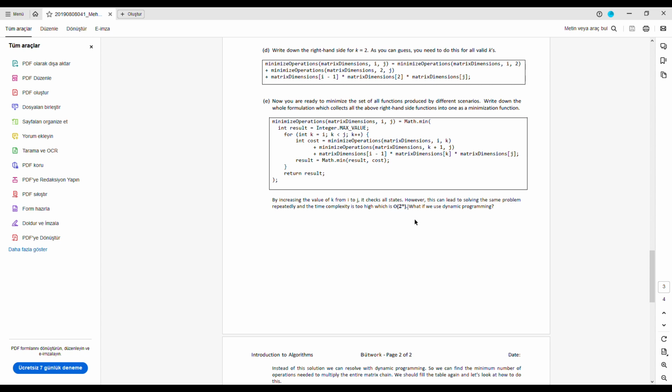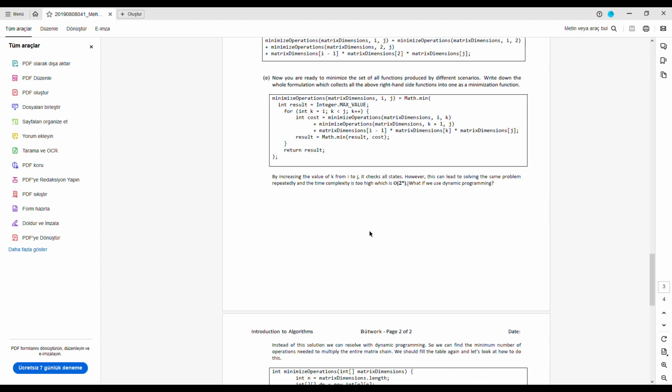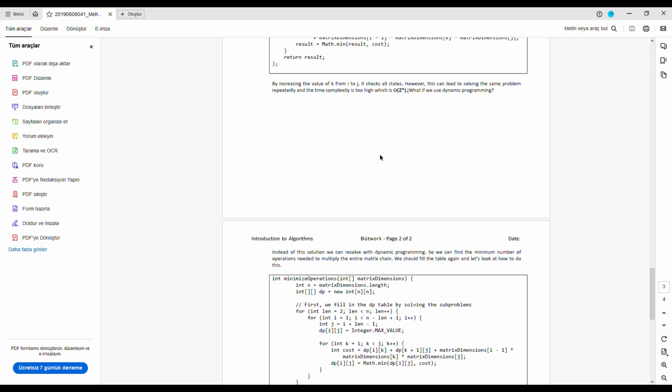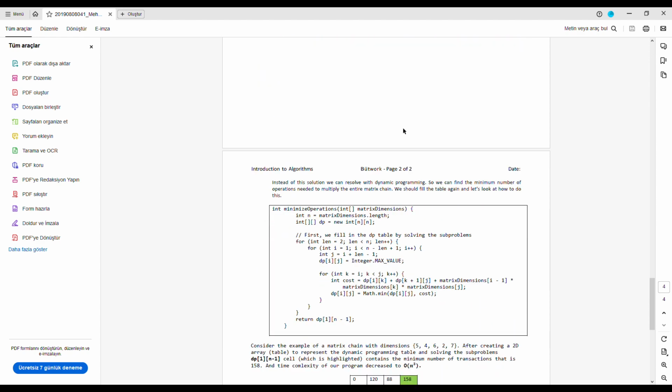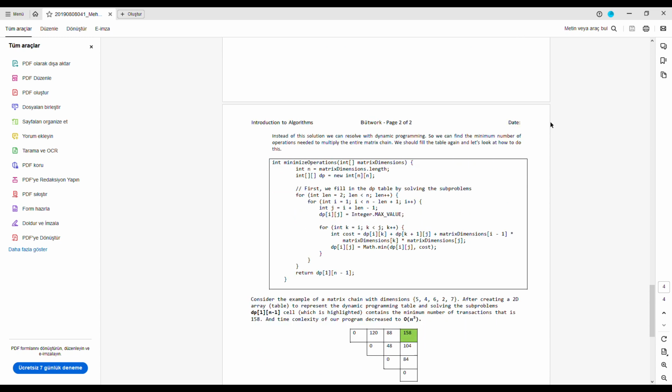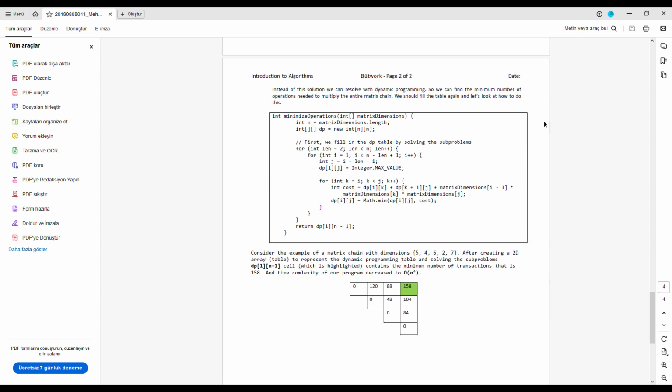I did dynamic programming again for it. In the dynamic solution, we create a two-dimensional table, and we should fill the table according to the correct conditions.